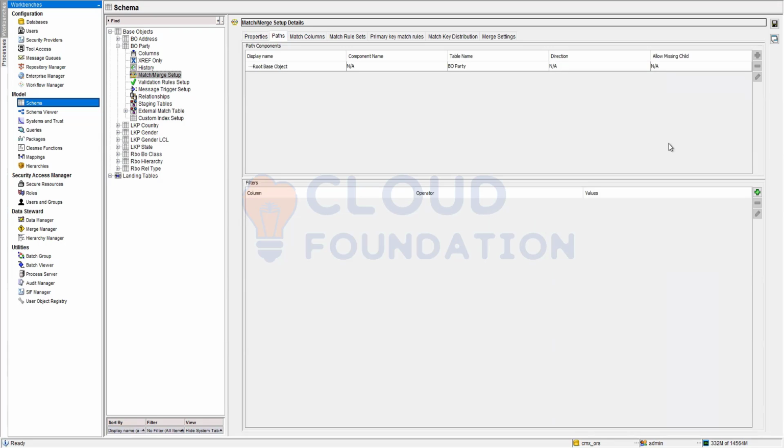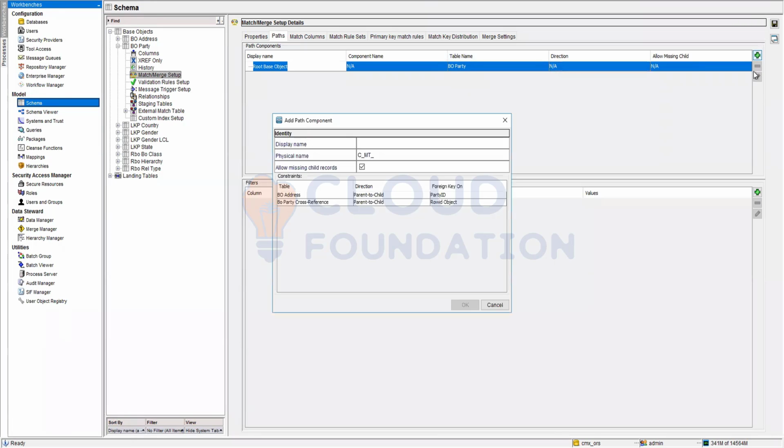So how do we create paths? First, you'll see the root object. The table name is coming as party, right? If I go ahead and create, then for creating the match path, we'll be creating a proper database table to store that.